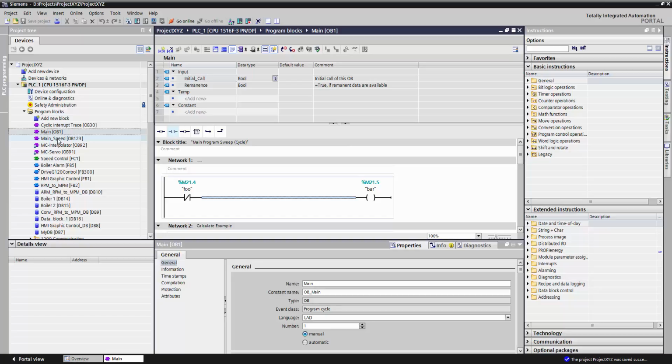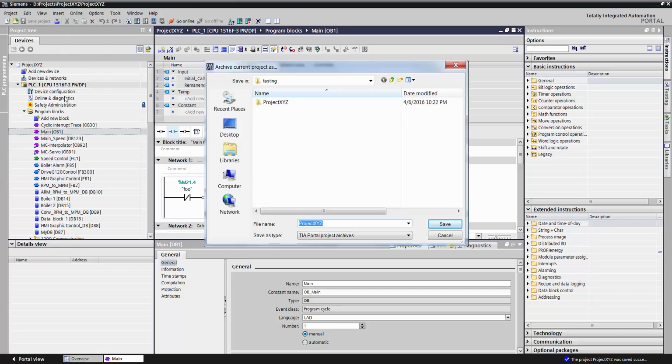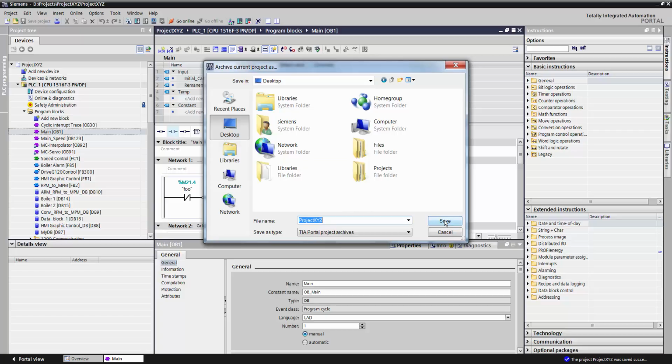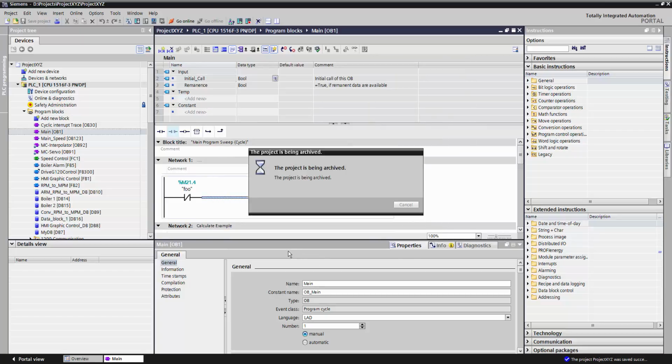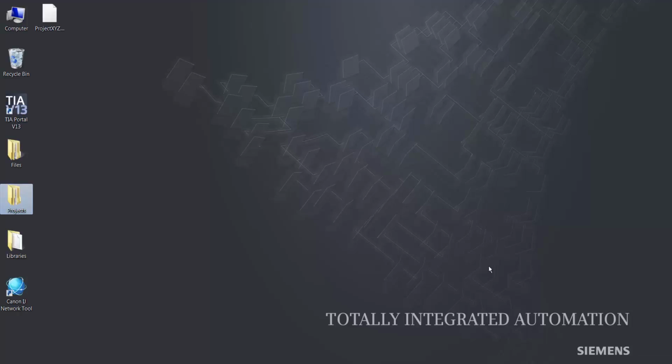The best way to do that is to use a method called a project archive. To archive your project or create a zap13 file again, you go to Project in the menu bar and then press Archive. Next, you're going to want to browse for a place to store this project. So, for instance, I'll go here on my desktop and hit Save. Now, Portal is taking all my project information and compressing it into one file, the zap13 file. Now, I can go to my desktop and I can find that file, and I can now email it to one of my colleagues.